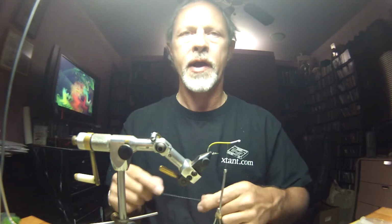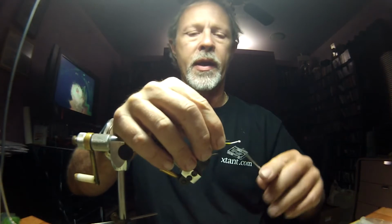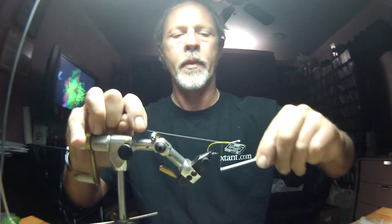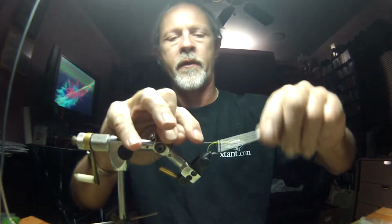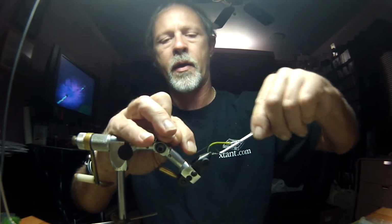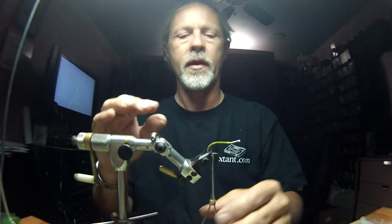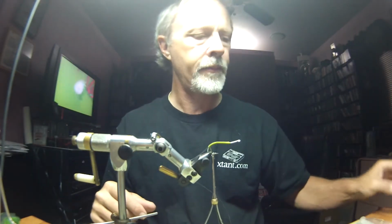First thing we're going to do is tie in some 25-pound Berkley big game monofilament, a clear mono. We want to tie this all the way down the hook. Now if you notice, I'm tying this quite a ways back into the gape of the hook. The reason being, it covers up all of the body once you put the wing on it. That's why I tie it so far back.